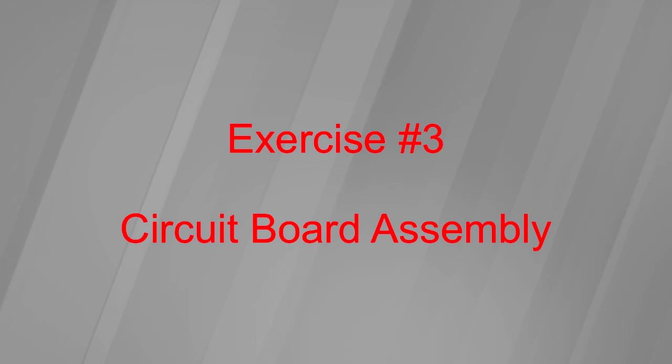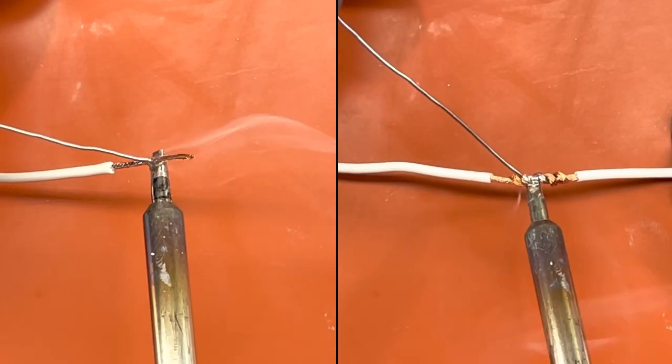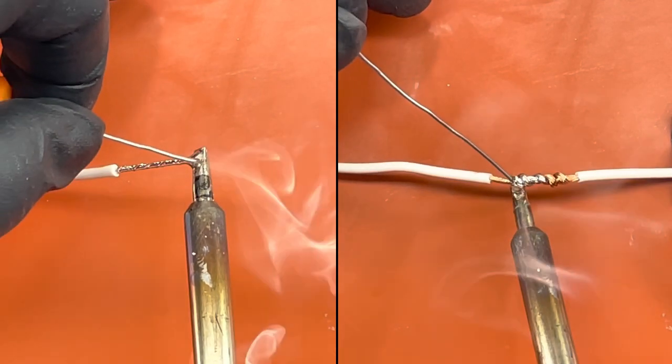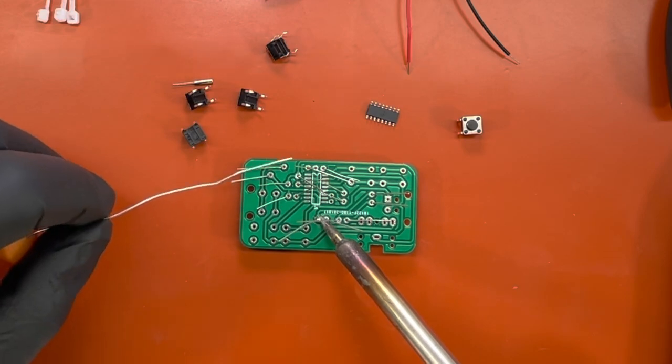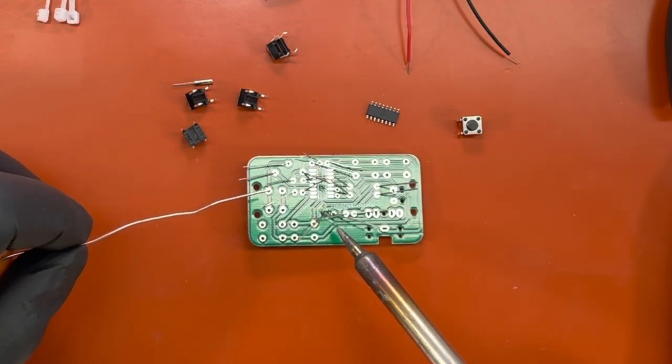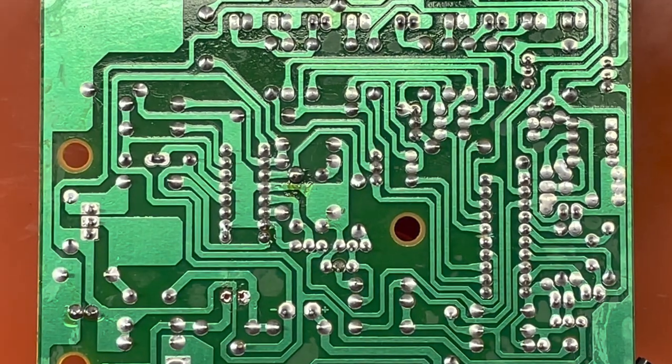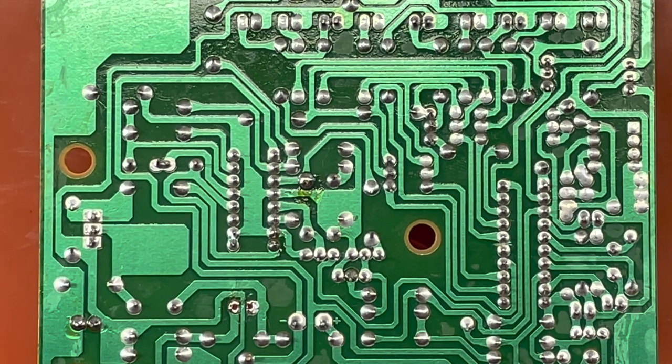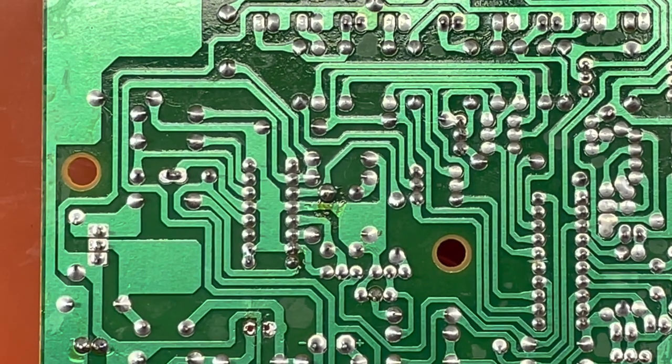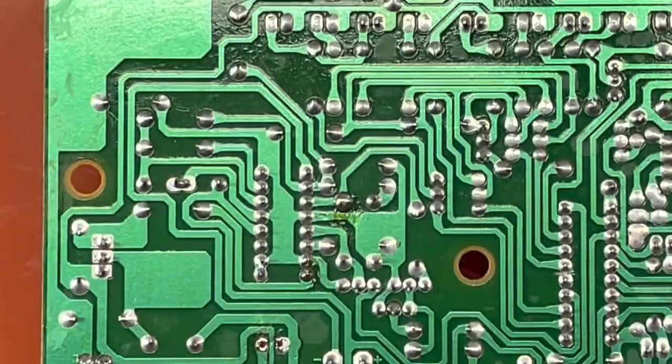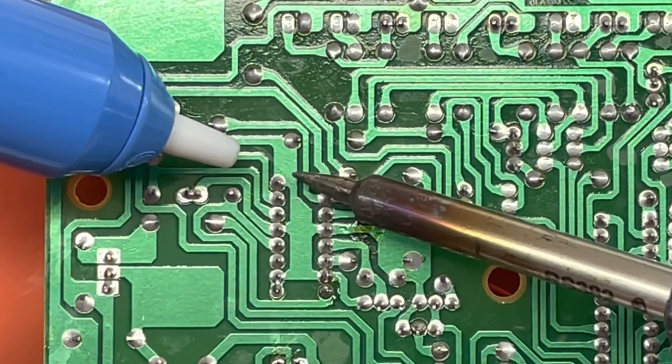Circuit board assembly. The practice of tinning and joining wires allowed you to observe how solder flows and what to expect. With this experience, we'll use the skills that you developed and move on to soldering components to printed circuit boards. If you have a scrap printed circuit board or PCB assembly laying around, this will help you in the sense that if you need to replace a defective component, you will learn how to desolder as part of the process.